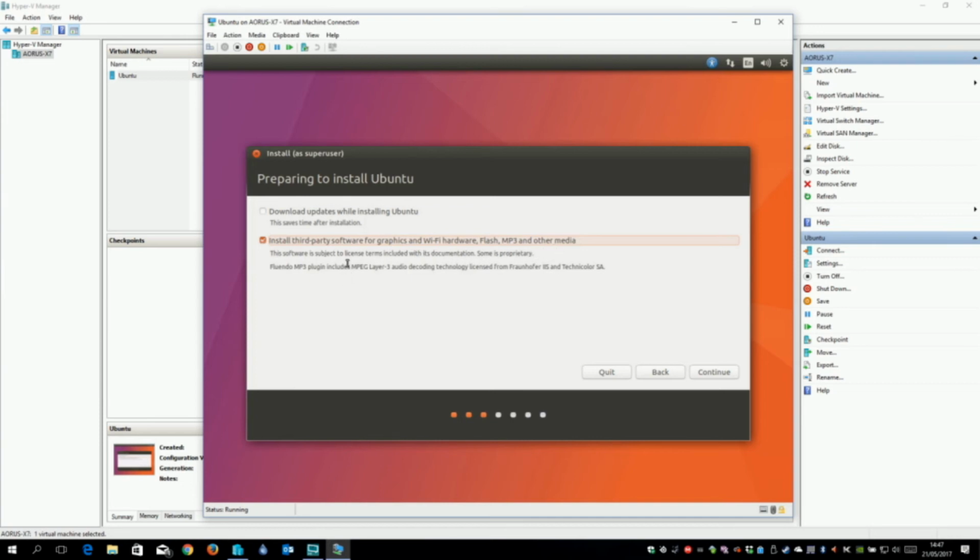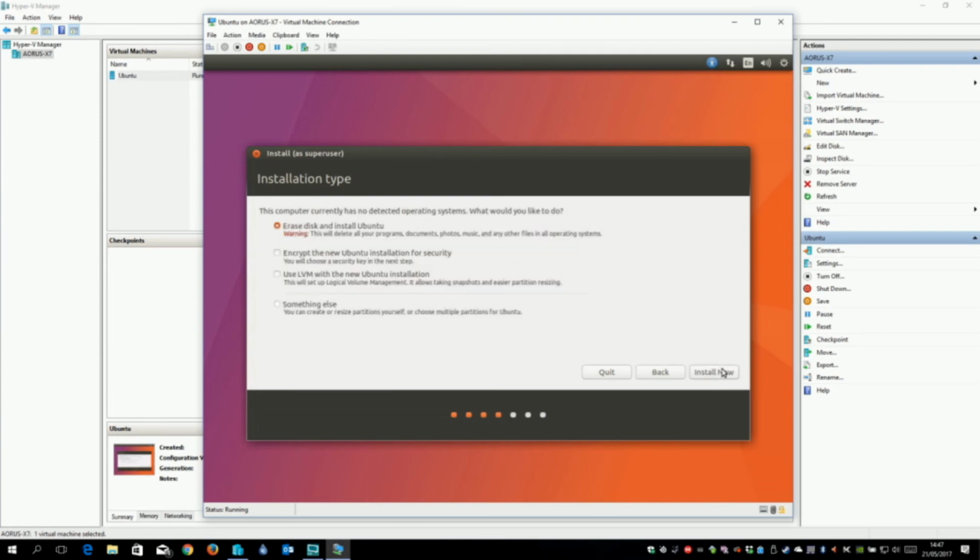This basically gives Linux the ability to play any audio or MP3 virtually out of the box, and most websites will work without problem. In the old days it was a right pain to get that working. A lot of command line, a lot of terminal, bit of a pain, so I'm very happy for these days. Okay, I'm not going to get into encrypted volumes or logical volume management. We're just going to go ahead and install Ubuntu.